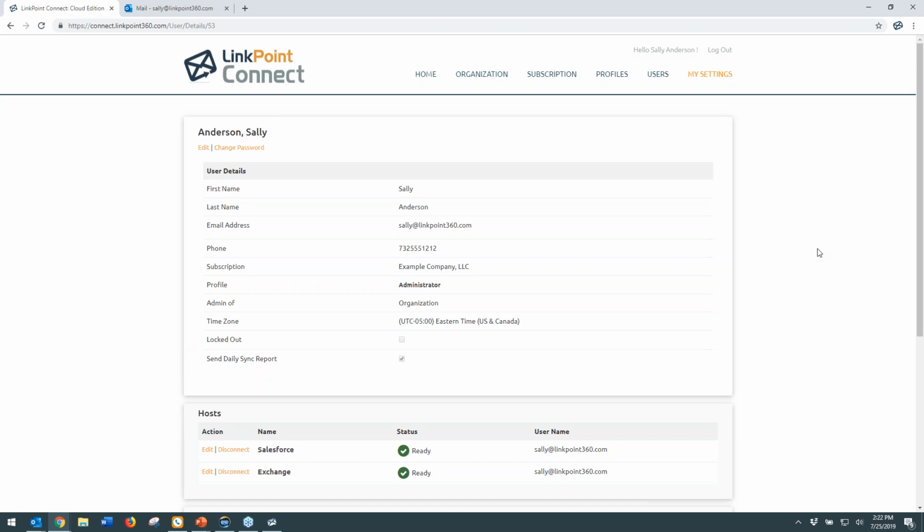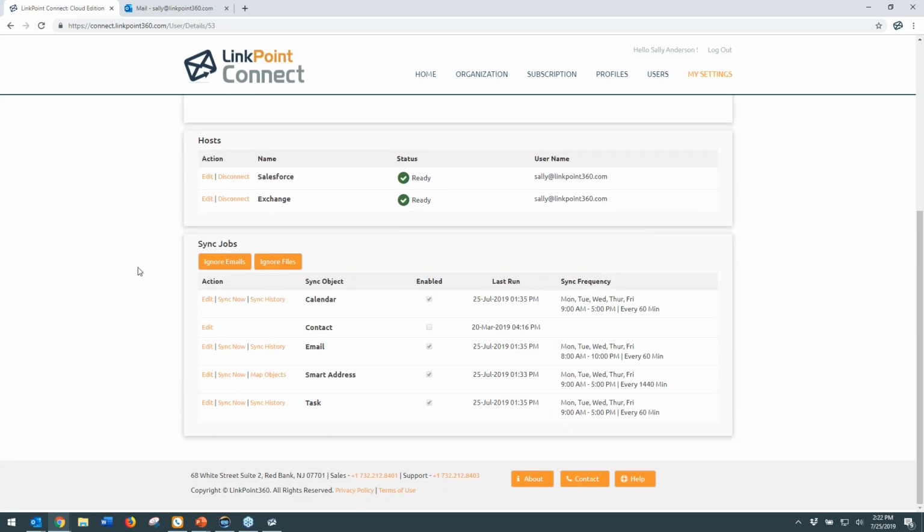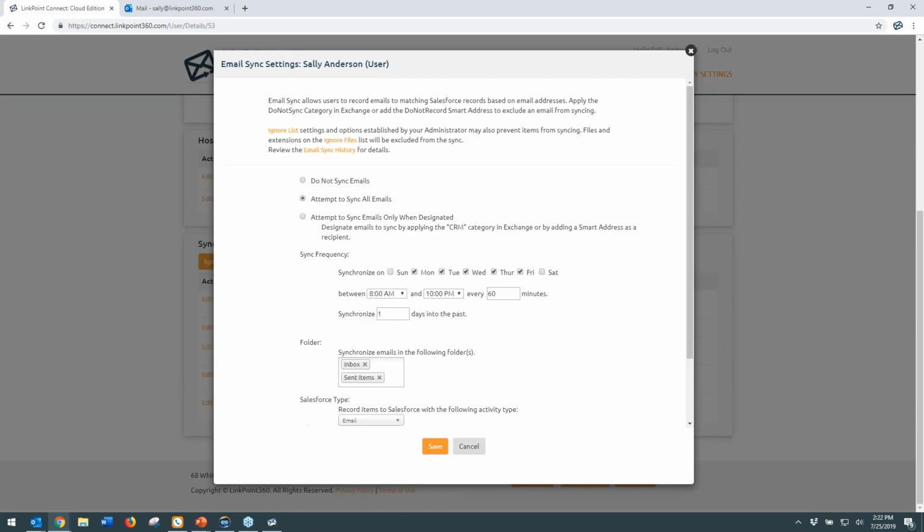So I'll spend just a couple minutes on this just to either, again, take some questions, etc. But from a high level, what happens is you come into this web portal and you can preset your sync jobs. Each user connects to Salesforce and Exchange, just like each user has to connect to Salesforce when they're in Outlook. And you can set your sync settings so that everything runs automatically. So your email is no longer a one at a time click to record like you just saw in the record window. What this system does is it lets you establish automated sync rules.